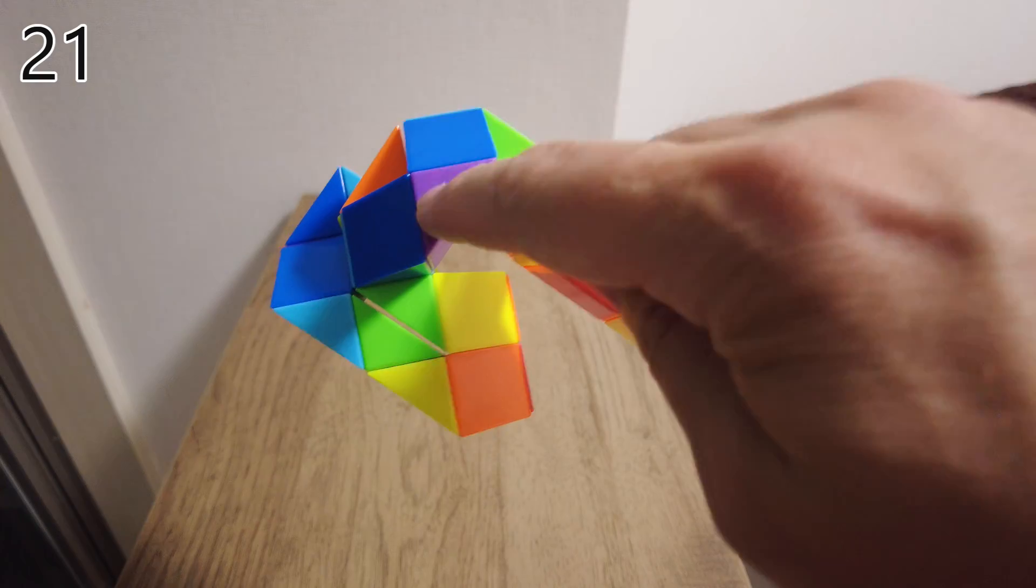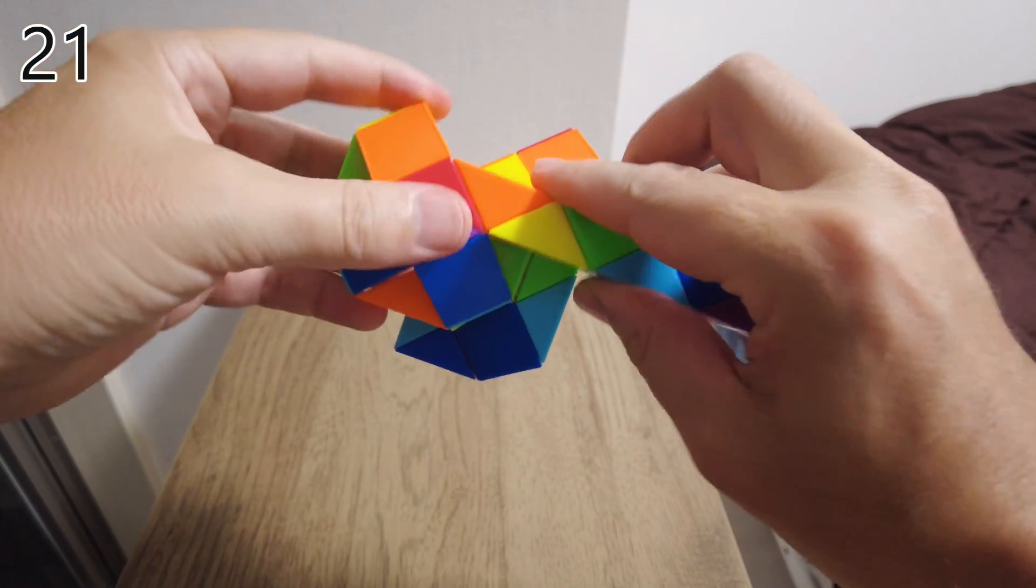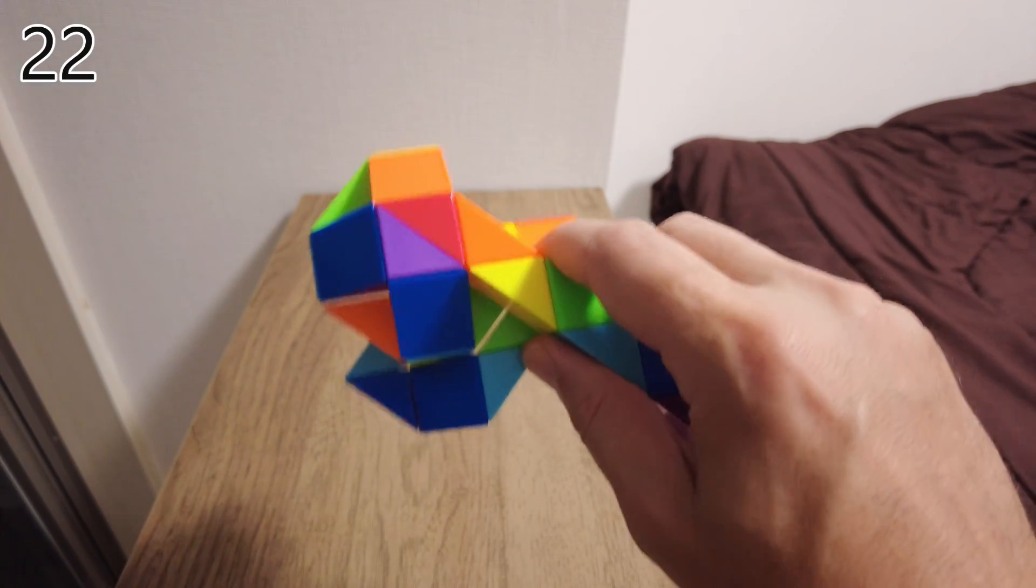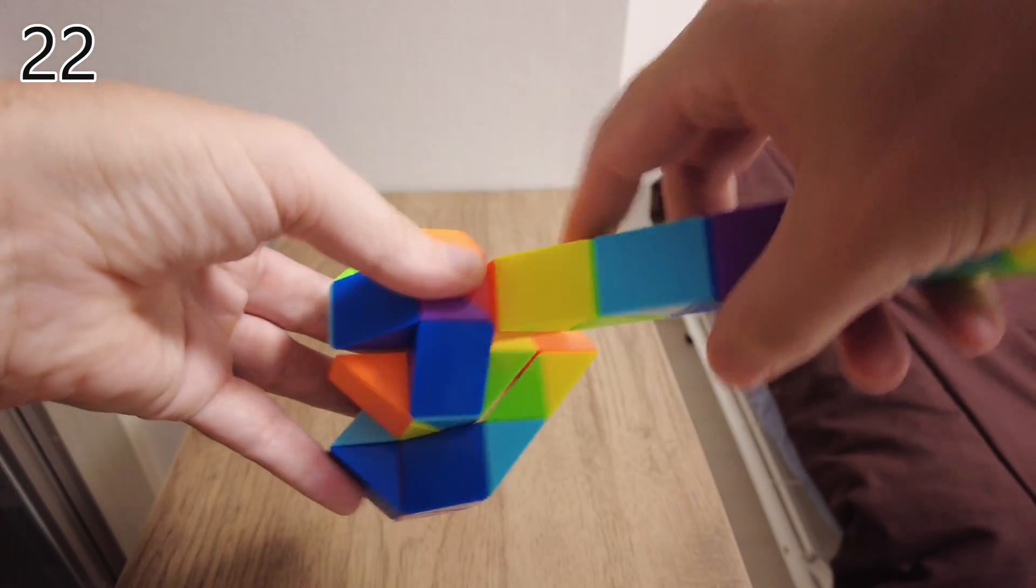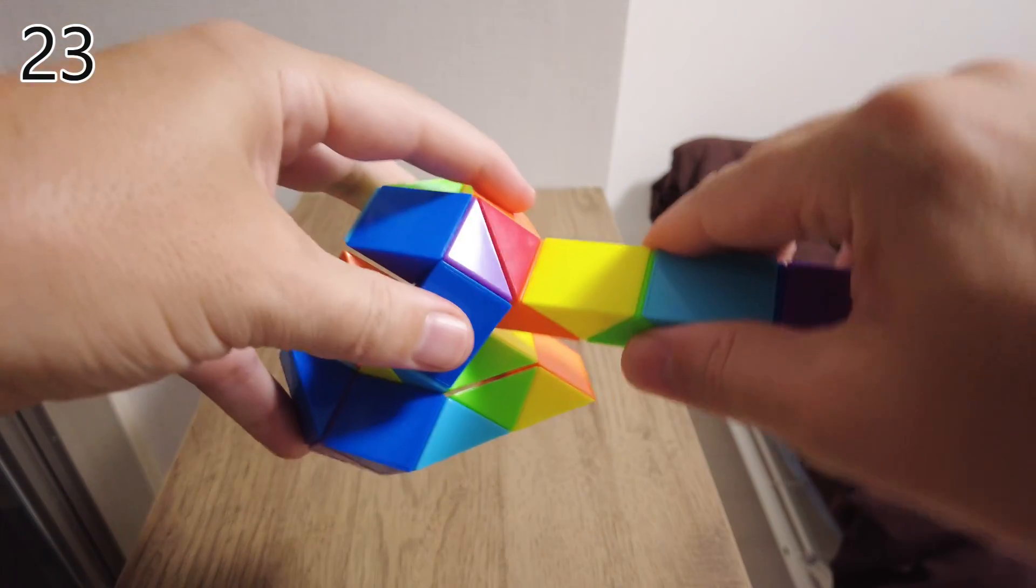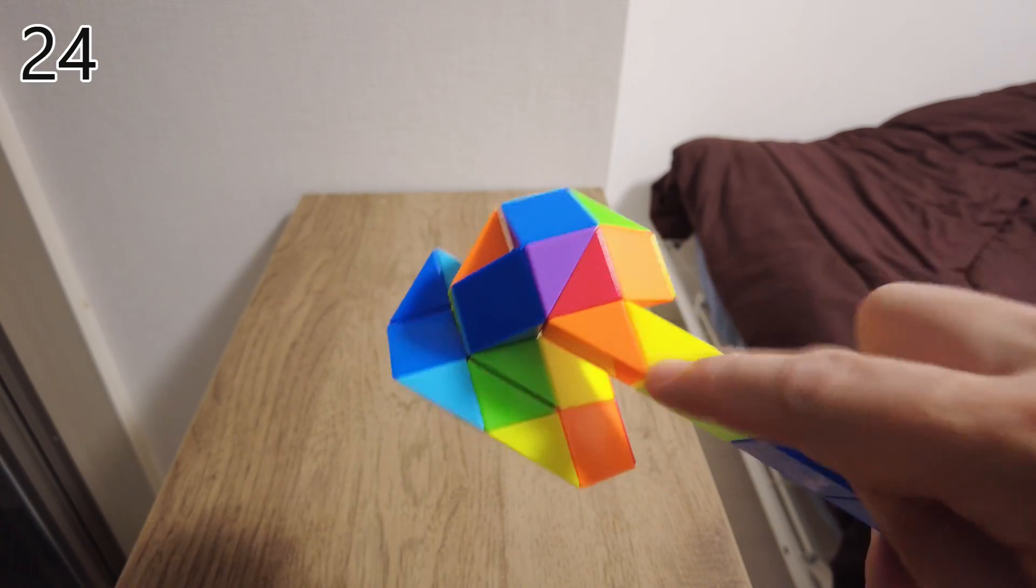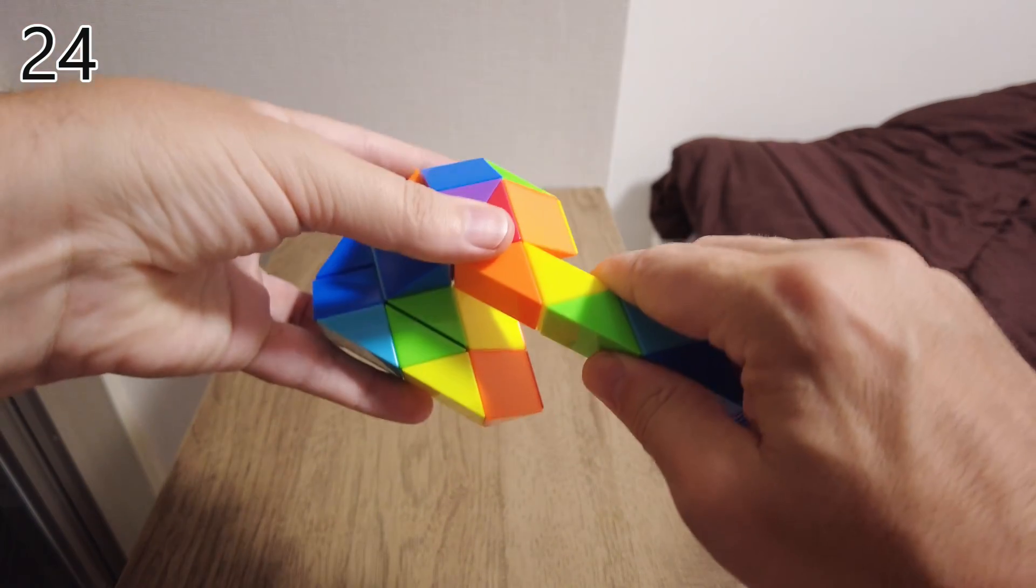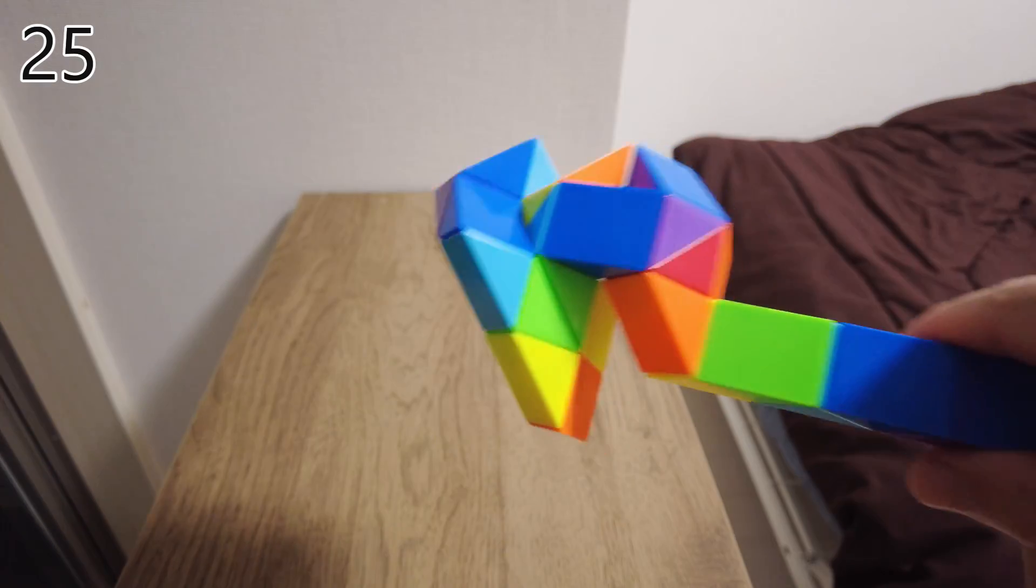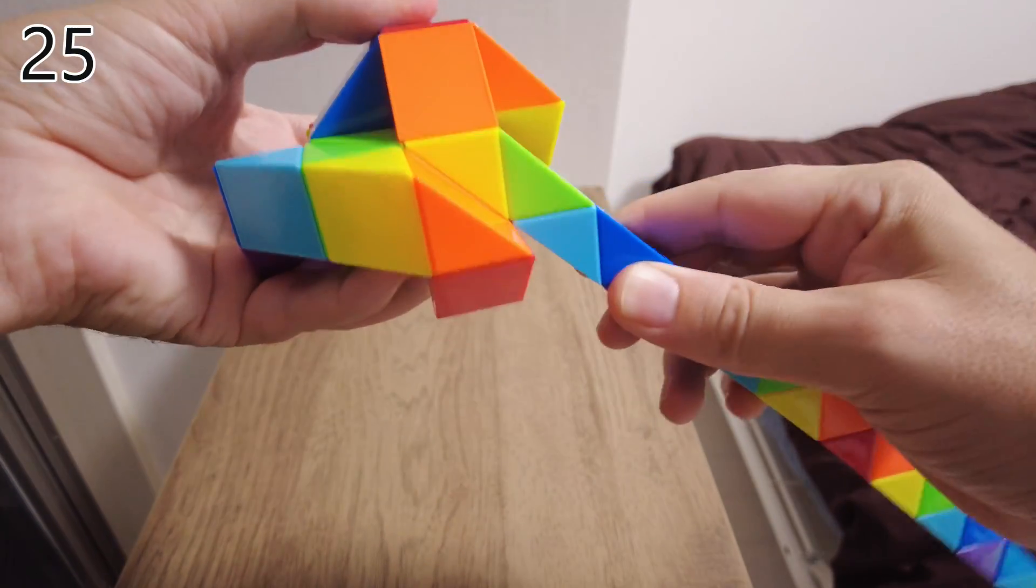Now these two form a square, so rotate like that. Here, twist this arm up, and over like this. Here, twist the arm towards you, one click, and then rotate it here, so it goes down like that.